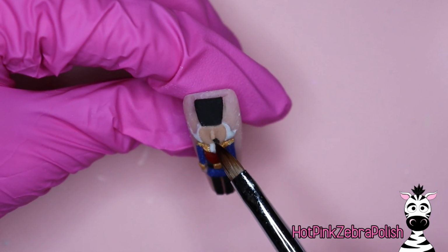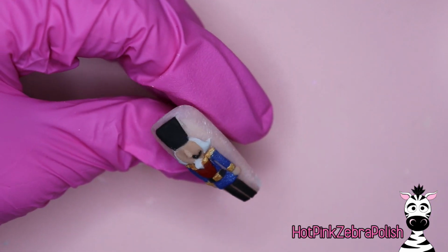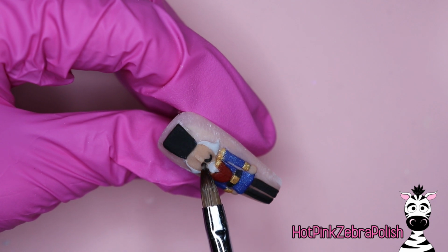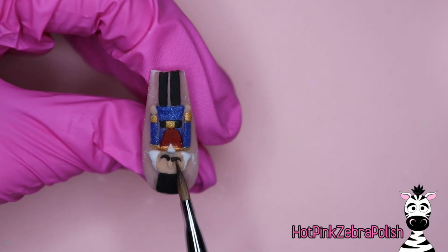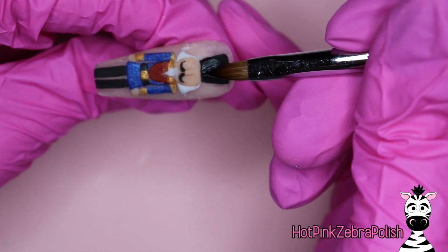So we got our little Nutcracker. He's got all these metallic gold accents. He's got hair. He's got a beard. He's getting a mustache. He's got a nose. Whatever you want to sculpt for his facial features, go for it. If you wanted to just paint in the mustache, that would be pretty reasonable, especially if your black acrylic isn't quite as controllable as mine. Black acrylic is notorious for being a pain in the butt. You may not want to try to sculpt that.